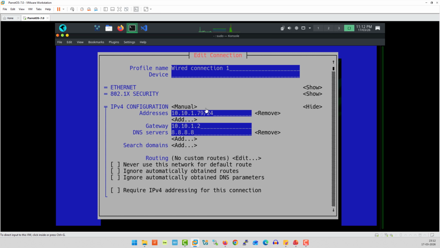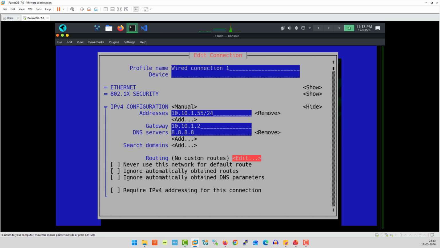And if you wanted to change the IP address, you can always press the down arrow key, down, down, down. Now you can assign it as manual. If you wanted to change to DHCP, you can hit enter. You can see whether you wanted to assign the IP address automatically, link local, or manual. So I'm going to choose the manual way, hit enter, and you can change the IP address to 55. So that's the IP address that I wanted to assign to this interface. The default gateway has already been assigned. It's 10.10.1.2. The DNS server has already been assigned. If you wanted to change it, you can change it.